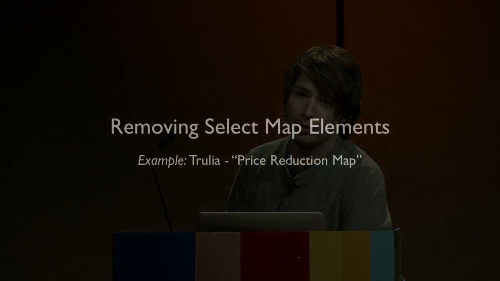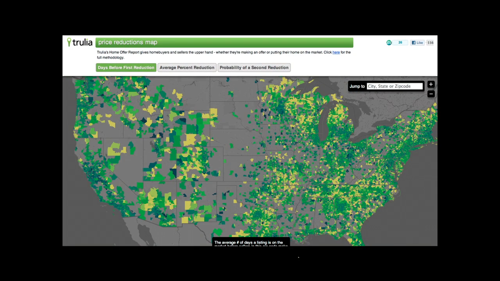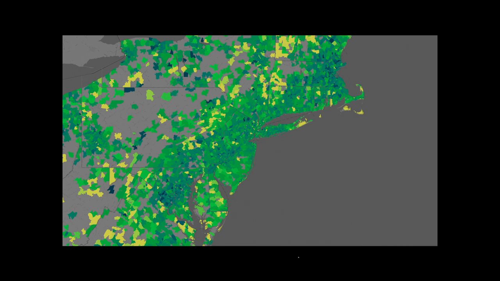Now one more mashup I want to show you, and this is the prettiest one. This is truly a price reduction map. It's real estate prices and how quickly they fell. And with this, they removed everything. Everything except the state boundaries and the lakes and the oceans. And it is gorgeous. It's a really pretty map. The data is just front and center. It leaves a very memorable, compelling impact on anybody who sees it.